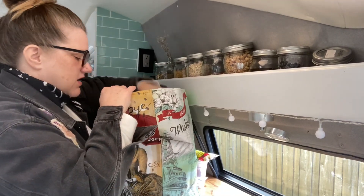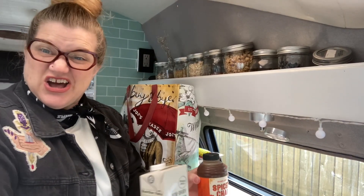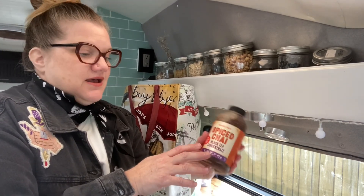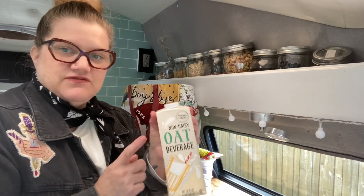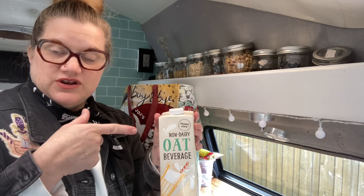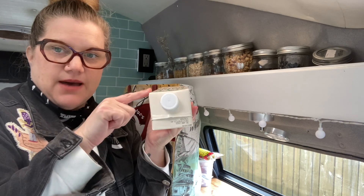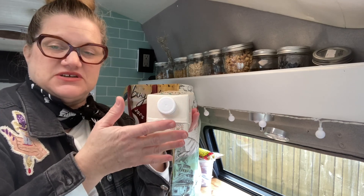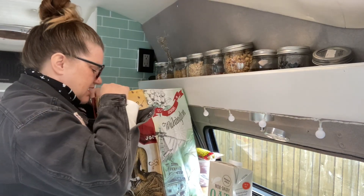I don't drink coffee — I drink chai at home, Morning Glory chai — but on the road, Trader Joe's spiced chai is great. I also love these shelf-stable oat milks because you can keep one in the pantry and one in the fridge to save fridge space. Once you've drunk some out, screw the lid down tight and you can lay it on its side in the fridge — it doesn't spill, which is really handy with those little fridges that don't have much height.